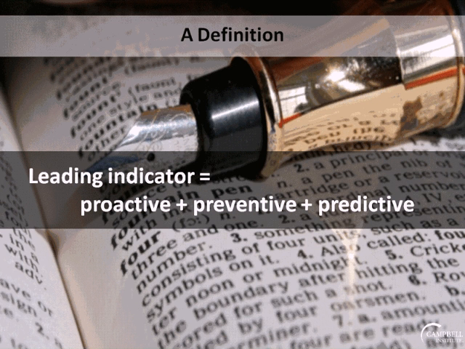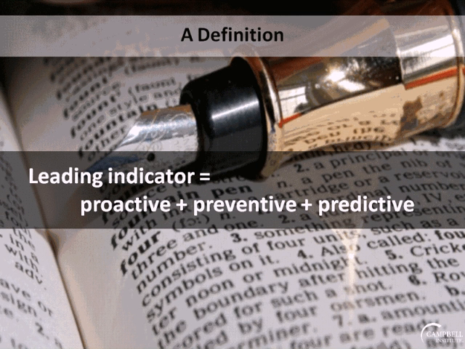So what you see on the screen is the very simplified version. If you go back to our first white paper available on the website, which we'll make sure we put up for you at the end of the webinar, you'll find the whole definition, which will look a little bit like it's written by committee because it was. But the 3 key issues here, or indicators that really roll into the definition, are that the metric to be considered as a leading indicator should be proactive, preventative, and predictive.